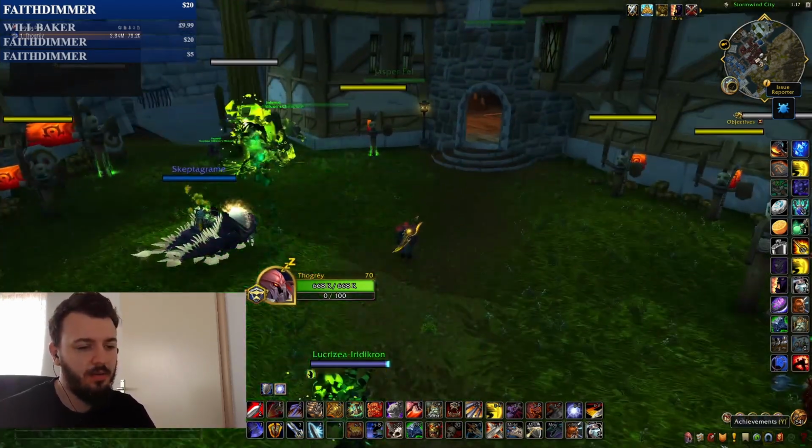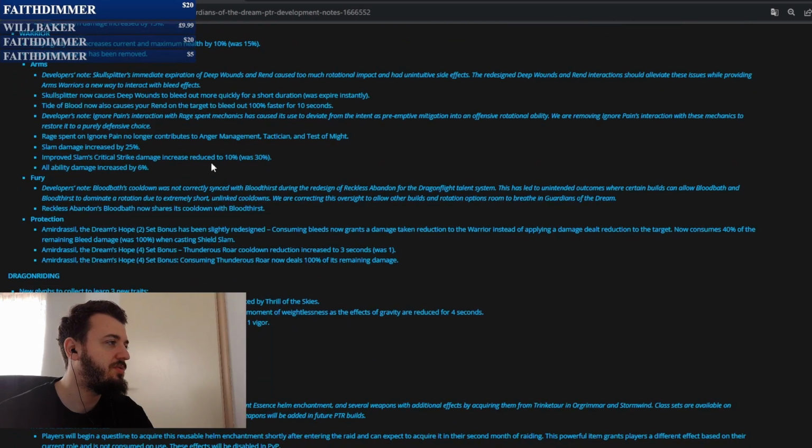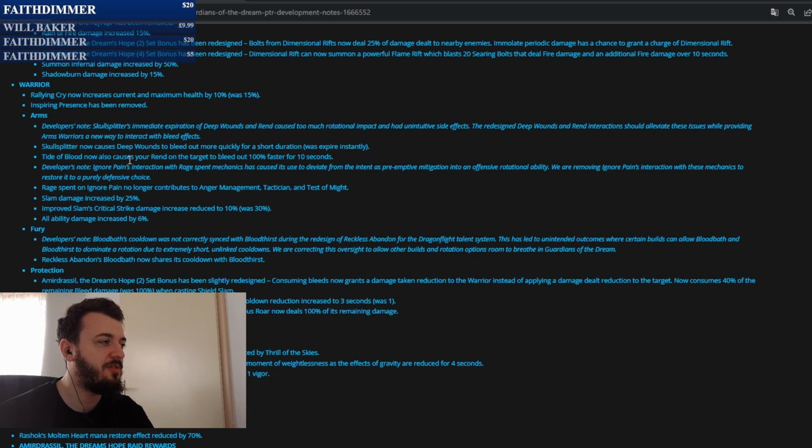So they changed a few things. I'm going to show you guys on the PTR notes, and you see warrior, they got a few changes, but mostly arms, where you have skull splitter now causes deep wounds to bleed out more quickly for a short duration, and it was expiring instantly. So it means that you still have the benefits of deep wounds whenever you use skull splitter, and it doesn't get removed instantly, which again makes the rotation a bit more, how can I say, more fluid.